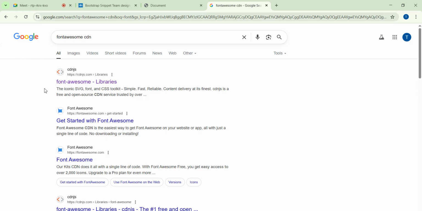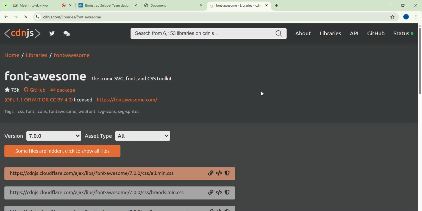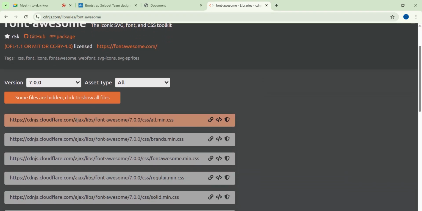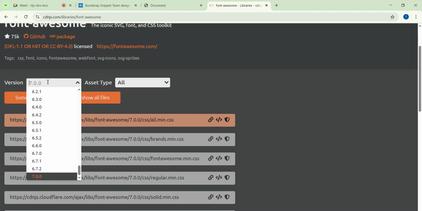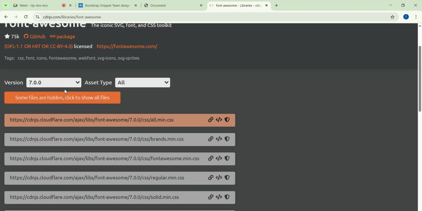Thank you. So you come here, click on Font Awesome. These are the CDNs that you can make use of, depending on version. Font Awesome is like a website that contains a lot of icons for you to use in your codes. So it has different versions. I think this 7.0.0 is the latest version, and that's the one we're going to make use of. Now, these are the CDNs that we can use. Just copy the first one. You are good to go. Copy this first one. Yeah, this one should work fine.